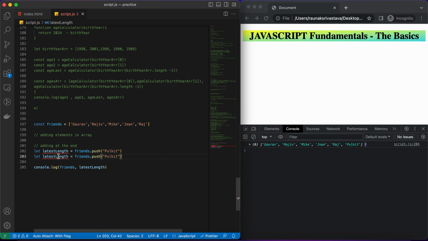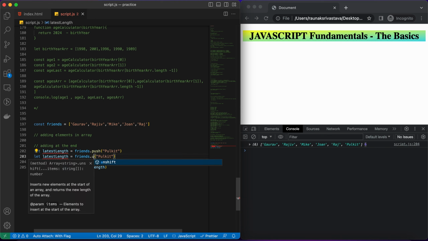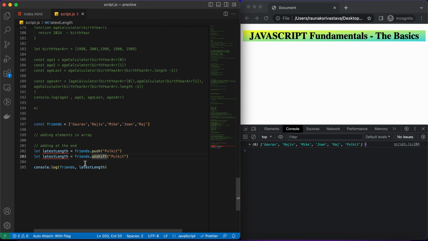Now let's add some element at the beginning. For that, let's use unshift. What unshift does is add a new element at the start. Right above Gaurav, it will add something. So let's make it first.